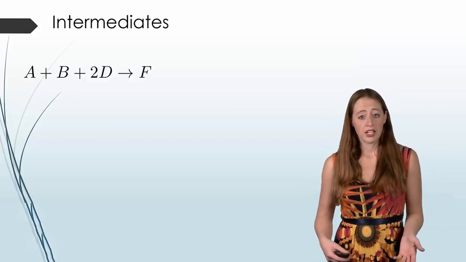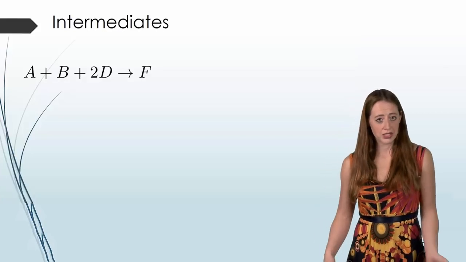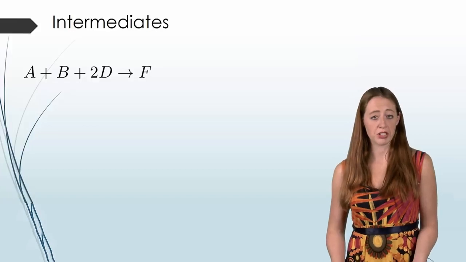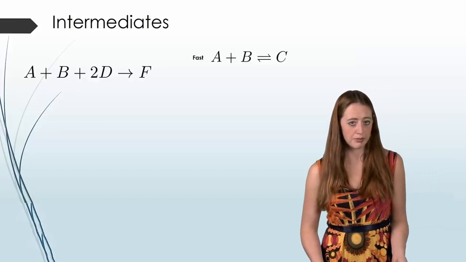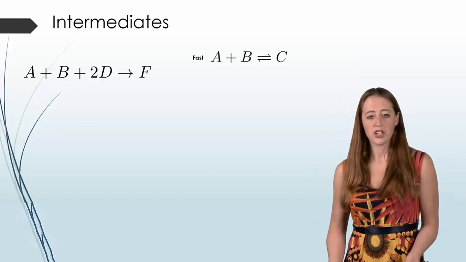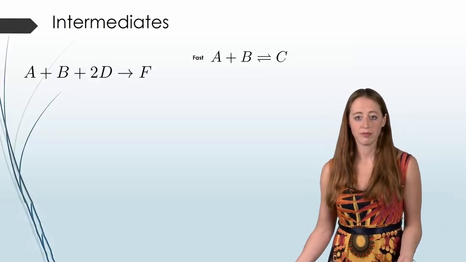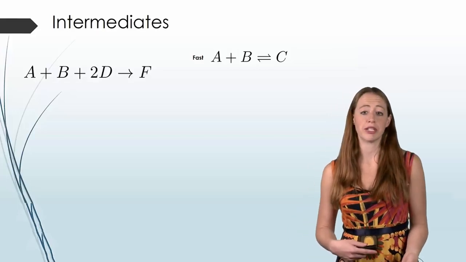So let's look at a new reaction, kind of similar to our last generic one, just a little bit different. I'm going to write out our mechanism, but it's going to look a little bit different than last time. Our first step is going to be our fast reaction. So A plus B goes to C. But notice that it's in equilibrium here.